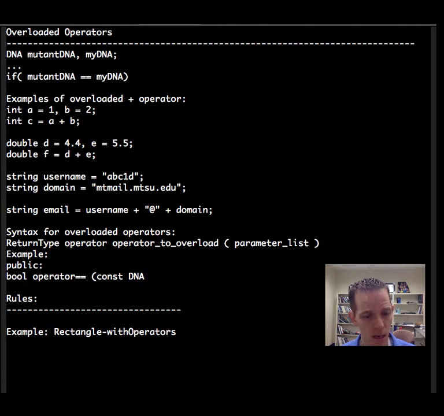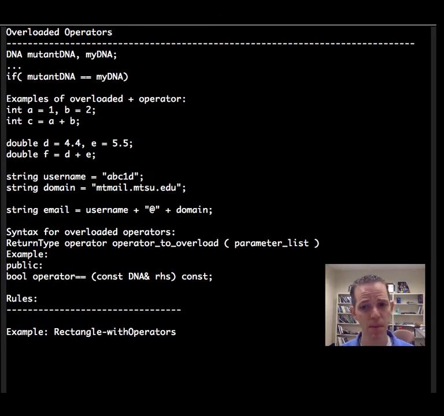Const, a type of our object, DNA, and then right-hand side, RHS, a very common abbreviation for overloaded operators. And this method is not going to modify any of the data members, so we can make it const. Now, operator equals equals is the name of the method. It looks a little weird, but it's the name of the method. Okay, that's what we do, and then we provide the implementation.